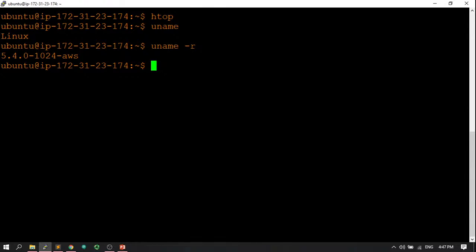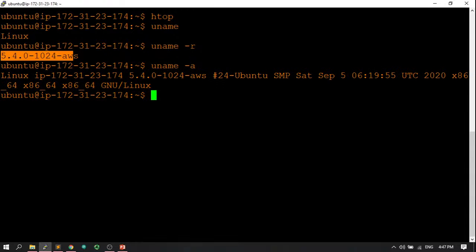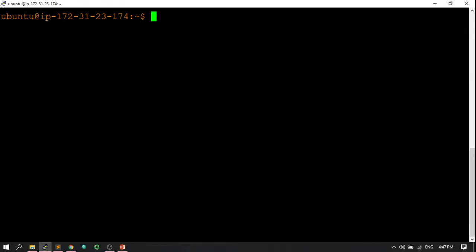If you want to check the kernel version of your Linux, you type in uname -r. It gives you the version of the kernel you have. And if you want to print all of the system information, you just type uname -a. It will show you all the information of your Linux instance, like the name of the machine, and all the other details, like whether it is 64-bit or not, and if it's using GNU or not. All right, so that's the command we use for that purpose. I hope that I cleared that for you.